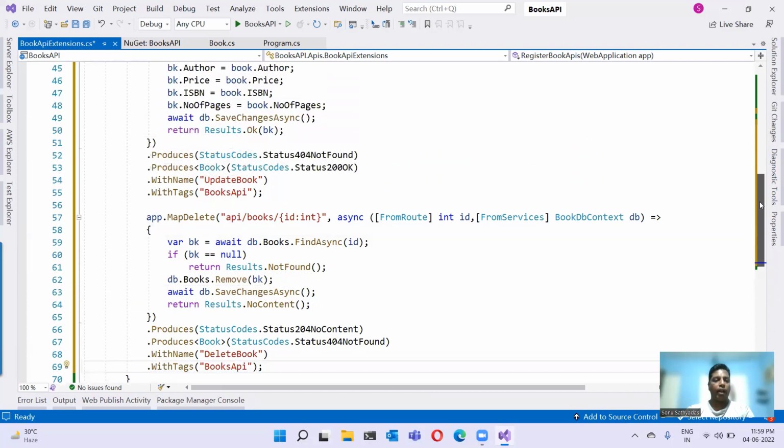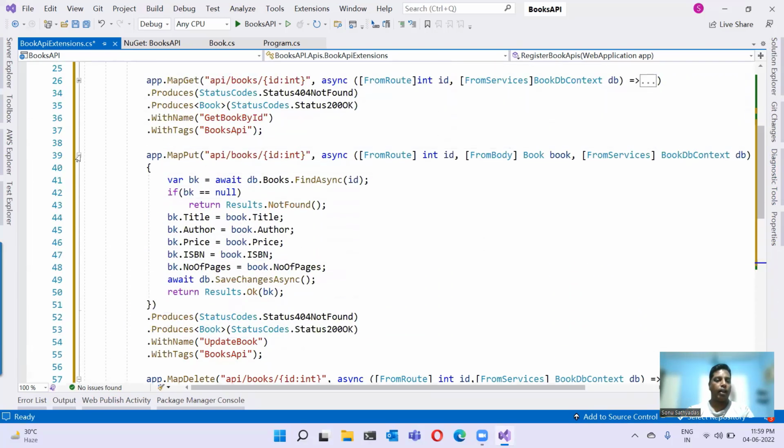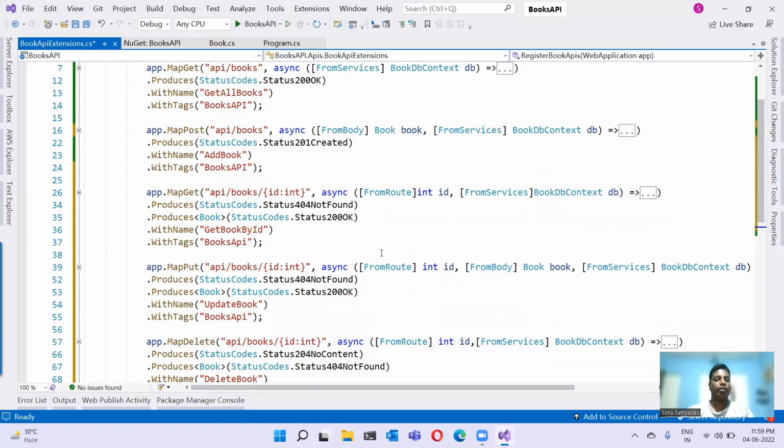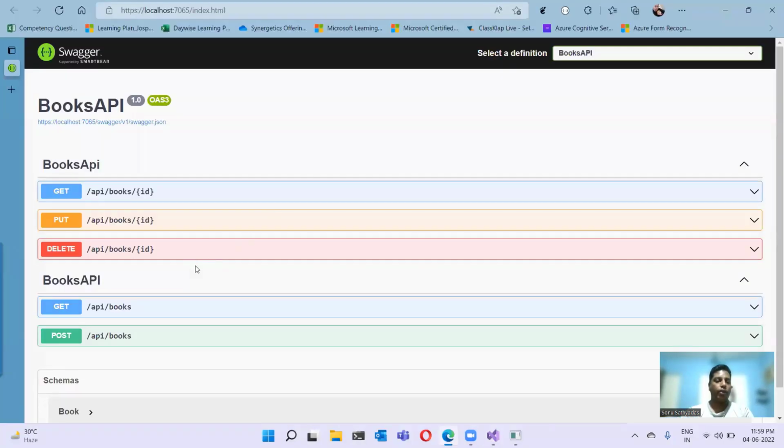So here we have defined all the API operations, like get all books, add a new book, get a single book, update book, as well as the delete. So now let's go and run this. Yes, you can see here.